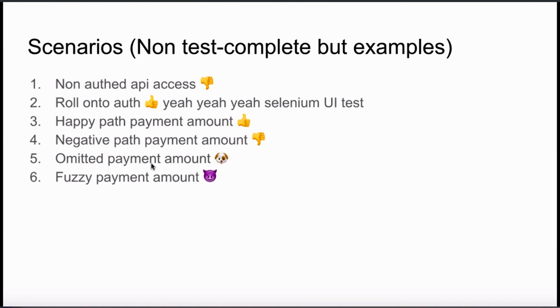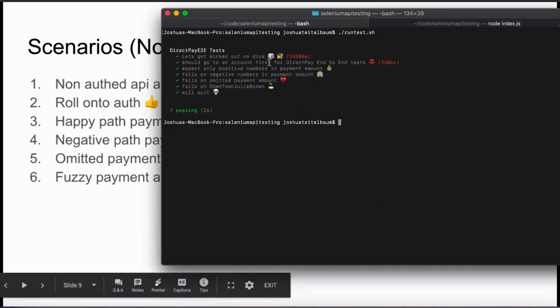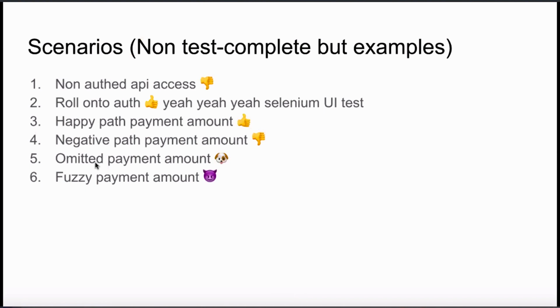Now, who says Selenium and end-to-end tests are slow? I mean, come on. We don't write all of these things in this context because it's slow. Seriously, there were 7 assertions. It talked to a server. It went back and forth through Node.js, made all those assertions on non-UI, but instead went through the API integration test, talking to just a simple endpoint, and then that's the result. That was pretty fast, right?